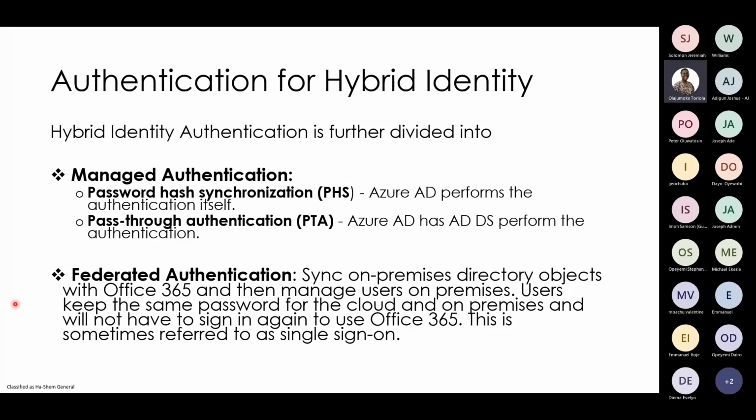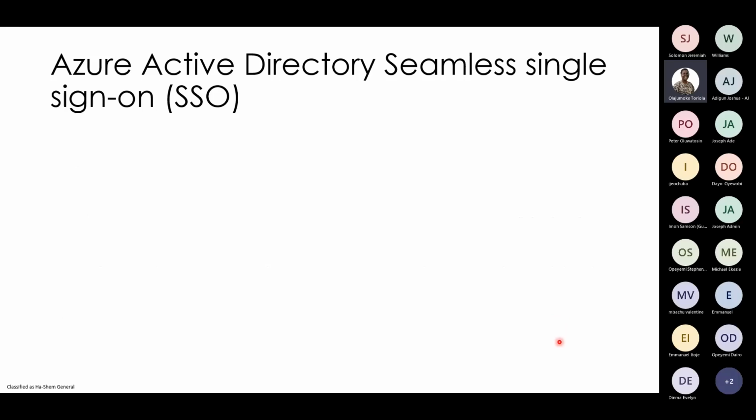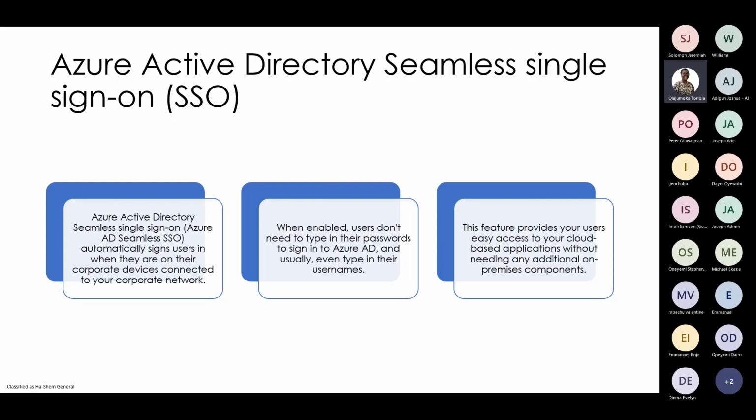So let's talk about Azure Active Directory seamless single sign-on. With all of these authentication methods, there is this seamless single sign-on that has come in. These authentication methods actually provide a single sign-on capability. Single sign-on is the ability for a user to automatically sign in to any of the services on their corporate devices, as long as they're connected to a corporate network. I'll give an example. I come into my office, I sign into my system. Typically I don't get another prompt to sign into my Office or my M365 application on my devices, because single sign-on is working at that time, because I have enabled it.